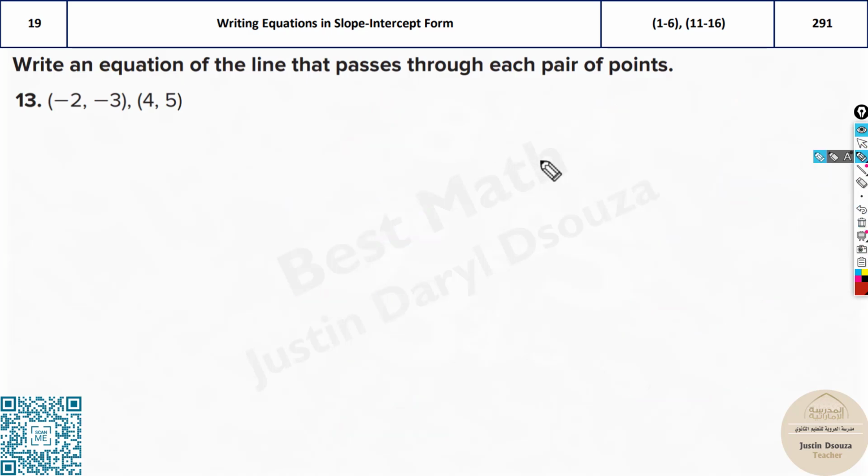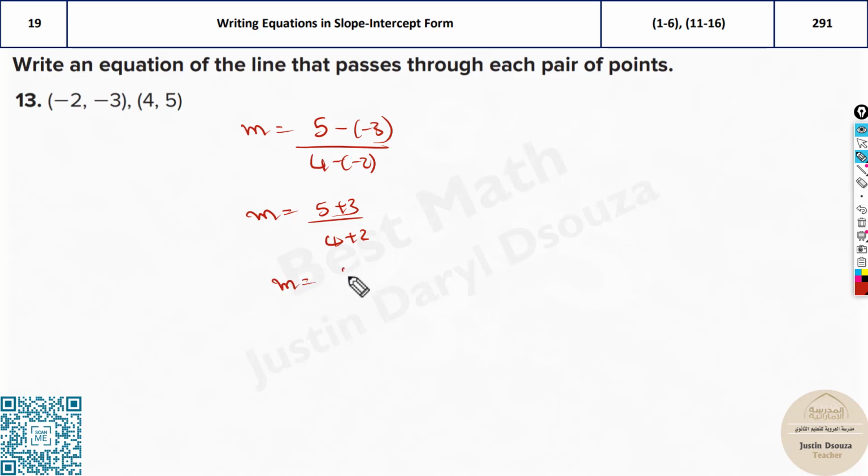Now here then, I'll quickly do this. M would be y2, 5 minus of minus 3, divided by 4 minus of minus 2. Now if you're wondering, can I interchange these points? Yes, you can interchange it. You will get the correct answer as well. But I just take the second point as second. This will be 5 minus of minus 3 over 4 minus of minus 2. And here it will be 5 plus 3 divided by 4 plus 2. The answer would be 8 by 6. M will be equal to 8 by 6, that is 4 by 3. This is the answer. It's 1.333.